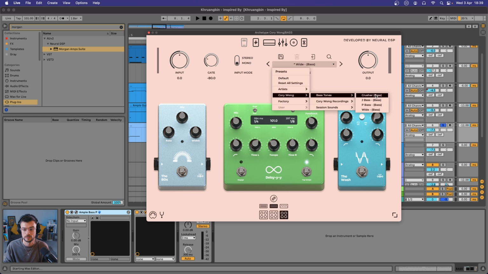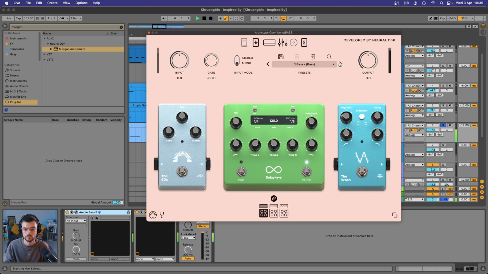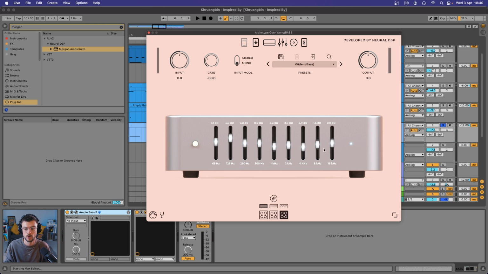And this time around, I'm just going to use some of Corey Wong's bass tones. That's lovely, but I think it'll be too abrasive. That's really clean. Let's see how that compares to the wide. They're really similar. It's got a little bit more fret noise. Let's use the wide bass tone and just roll off some of that fret noise. Lovely. Maybe pull that output down.